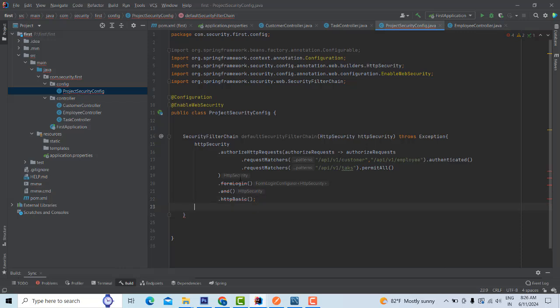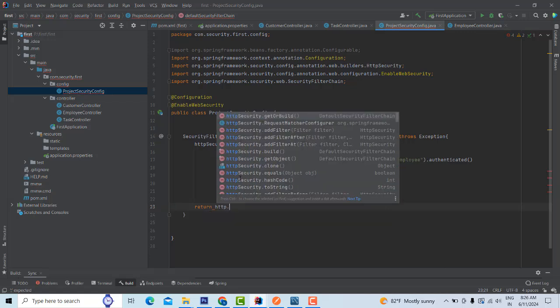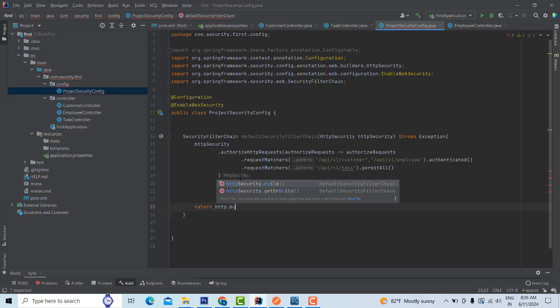After that you have to write return, http dot build. Build, that's it. That's the thing you have to implement. Sorry, this one, http security dot build.